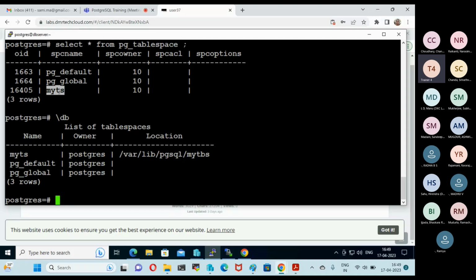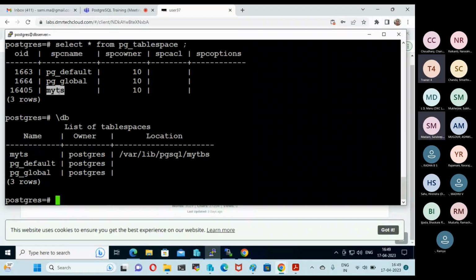So only oral communication. What we say means a direction you can give to the DBAs: don't use this table space other than for this database. That should be an oral directive to the DBAs. So within the database, using any of the commands, you cannot do anything to restrict. Every database can use every table space available.